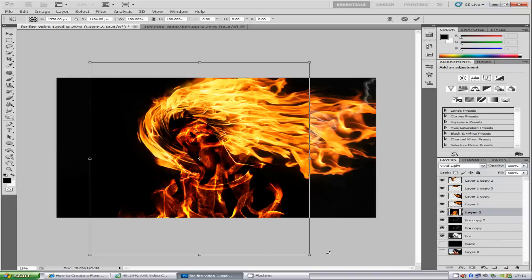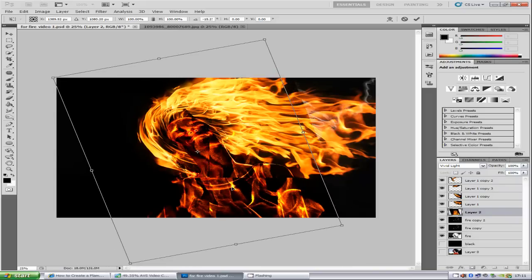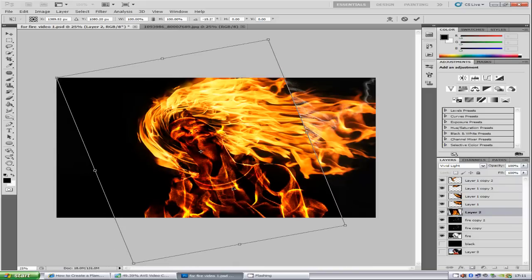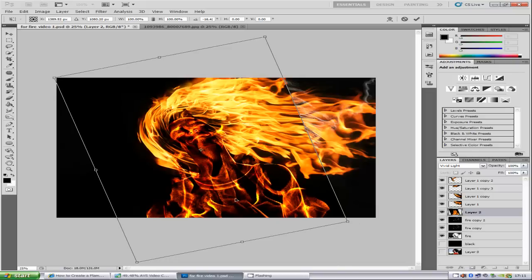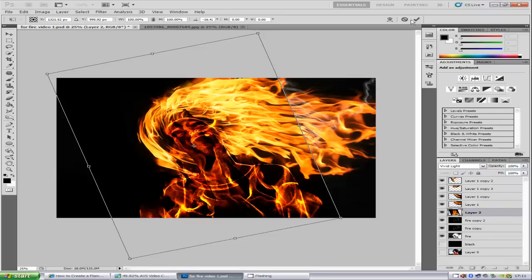Now what we're going to do is rotate this image just like so, just on the edge, so it is covering her whole body and her face. So we're just going to do that a bit more, like that. Now take a bit more time with this, play around with it. You can resize it, rotate it a bit more depending on how you want it to look. Now once you've got it perfect, click the tick icon on the top side of the screen. Then click that.